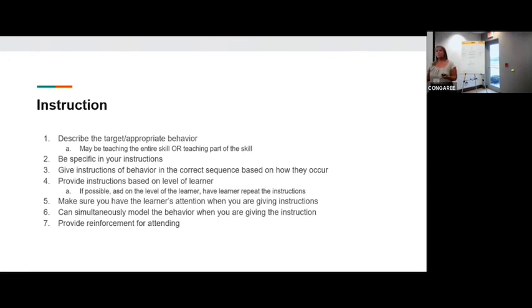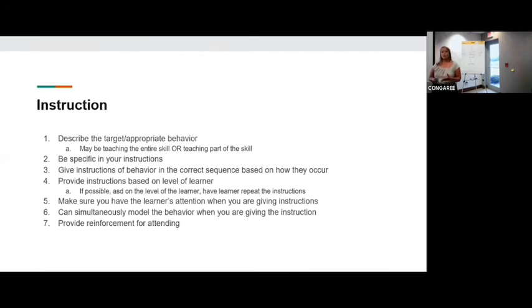You know, sometimes we're not sure. Sometimes our kids might be looking off, but they are listening. And that's okay. They don't need to be staring me in the eyes for me to know they're listening. So this is a nice way to check in: are they ready to learn? Are they motivated for that reinforcer that I've established? Do I have their attention? So make sure you have the learner's attention. Again, repeating those instructions is a great, natural way to do that.